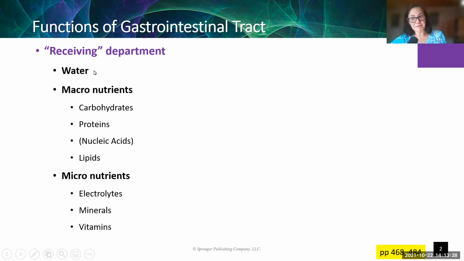And so some of the three main things that get received are water, really importantly, hugely important for the circulatory system and for the functioning of the respiratory system. For all of our systems, we have to have water, and that's the one way in. Then we're going to divide the other things that get received into macronutrients and micronutrients. It's a pretty arbitrary division, but it basically means macronutrients are the things that we receive in large quantities, large amounts. And we're going to break those down into four categories.